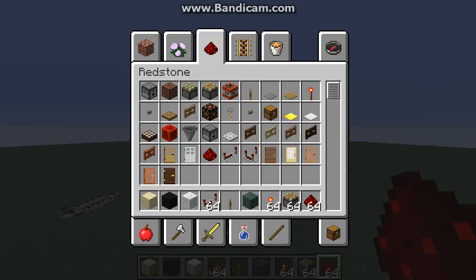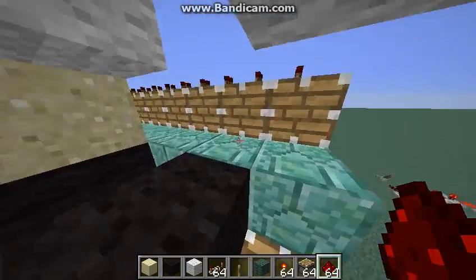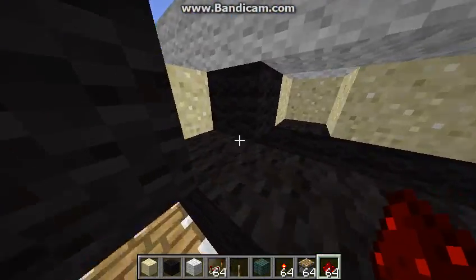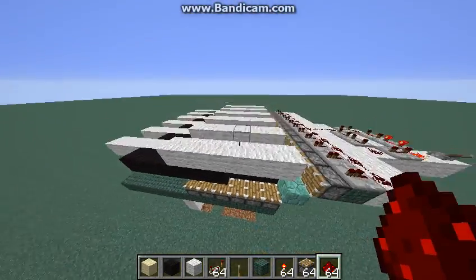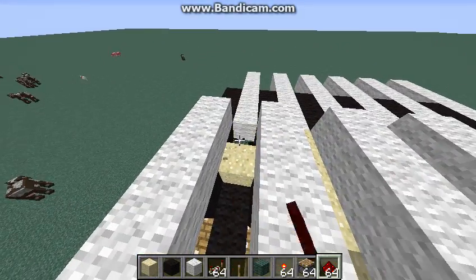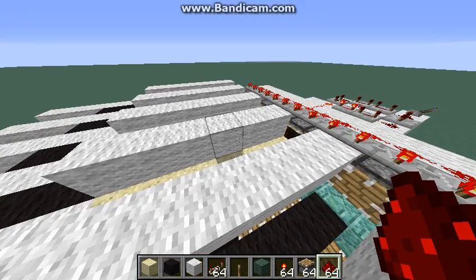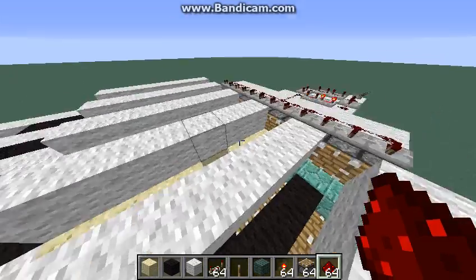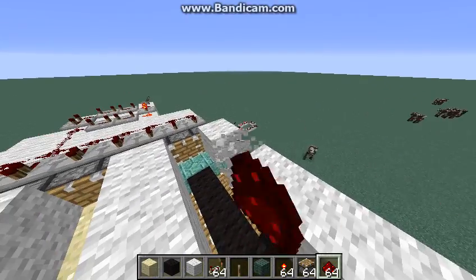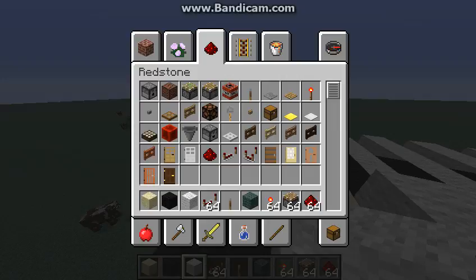I'll be right back. Guys, I made a big, huge mistake. Do not remove it. Do not. Whatever you do, do not remove those things down there. Do not remove them when you build this. It will mess up your printer. And then you'll have to reset the whole printer, which means I have to remove all this. So it's going to take me a little bit. But I'll show you the working product of this printer.